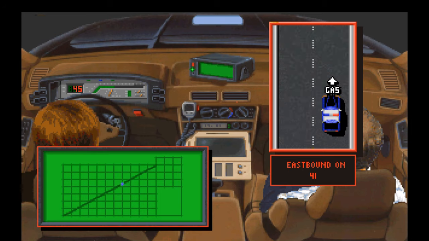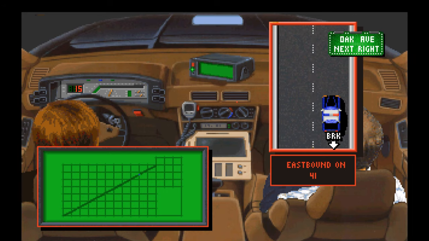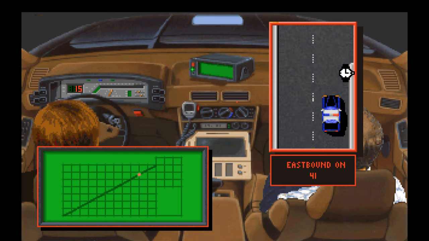Driving so hard in this game. Alright, there's one coming up here. Maybe I should slow down. There we go, got it. Alright, where am I going? Eastbound on Oak. Okay, so eastbound on Oak. So I need to go right up here.